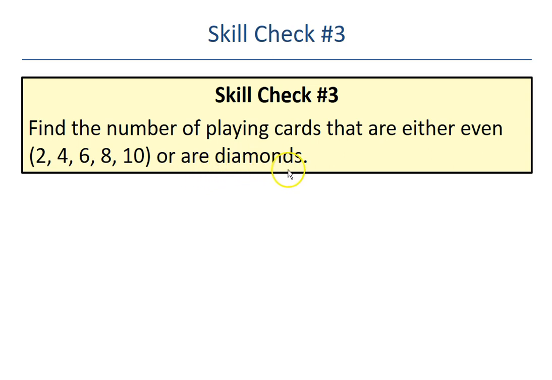So any diamond, there are 13 diamonds. And then you'll have to, there's 4 sets of cards that will contain these, but then you have to subtract these that are diamonds, so we don't count them again. So we'll give you a moment, or pause, see if you can work this out. And there's the answer, 28. Again, if this is something you had trouble with, bring it in and we'll look it over. Now we'll wind up part 2.